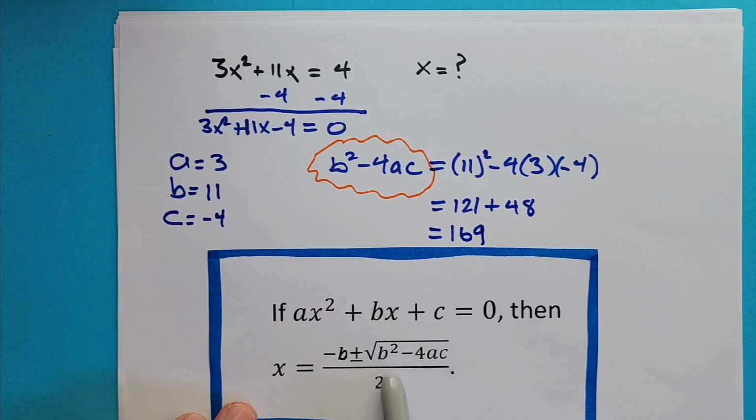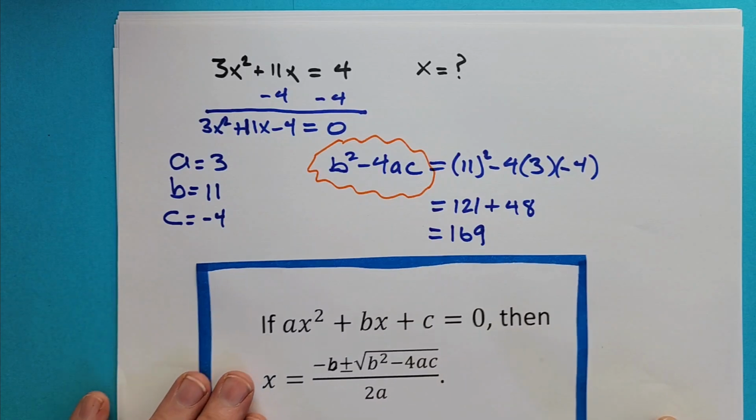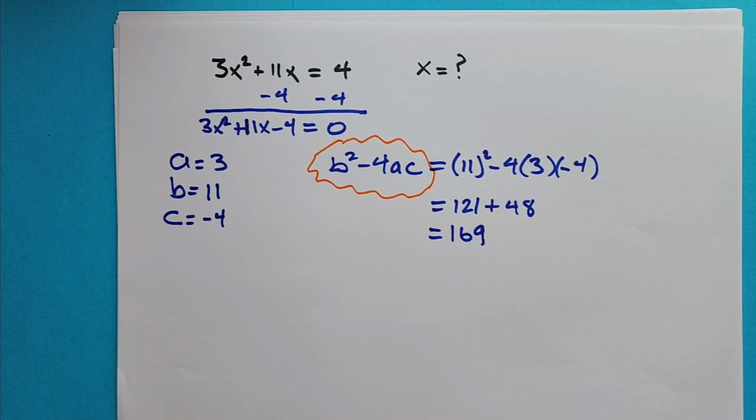You know, the discriminant is the b squared minus 4ac. It's underneath the square root symbol. This is why this predicts the nature of the roots to our equation. The discriminant in this case is actually a perfect square. At this point, you should have a basic list of perfect squares memorized. 169 is a perfect square. If you run that through your calculator, take the square root of it, you'll get 13. So 13 times 13 is the 169.